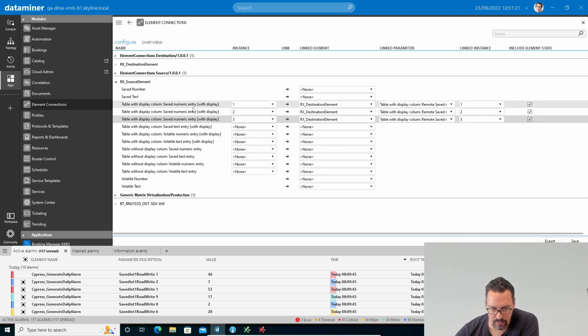So if it's a new blank parameter, the instance is set to none. If I select something, it's whatever I select. So it can be either all or a specific row value. Okay, I'll set this one back to none.